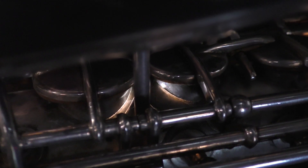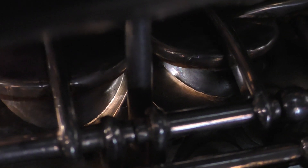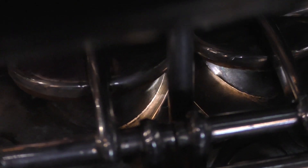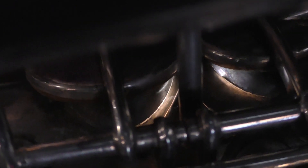I found the problem on the lower register here. You see where I'm pointing? Right there — see that light? That light is at the base of the tone hole. That is really weird. It's like there are little cracks, a gap between the soldered-on tone holes. It's evidently pulled loose right there. You can definitely see that those two have cracked away from the body — the solder joint has broken loose. Not so hard to solder, just hard to get at — not a lot of stuff to take out of the way first.